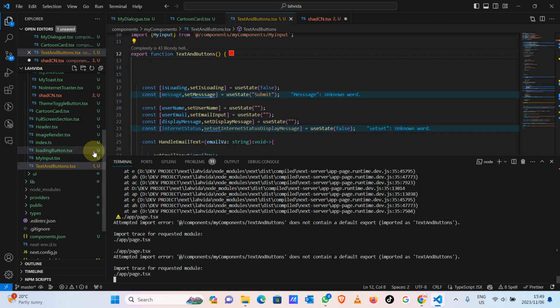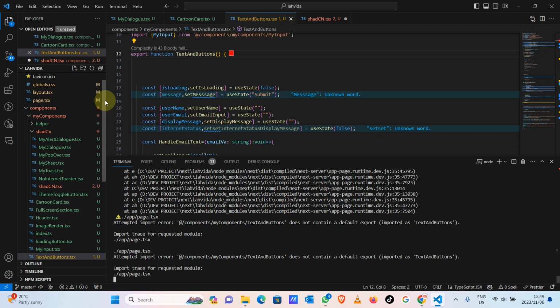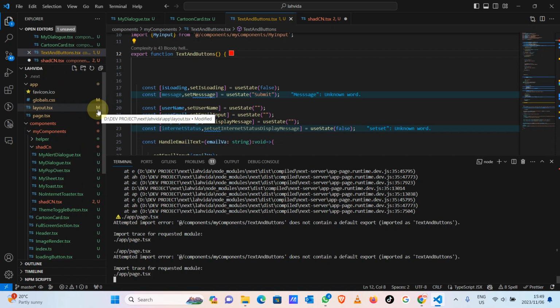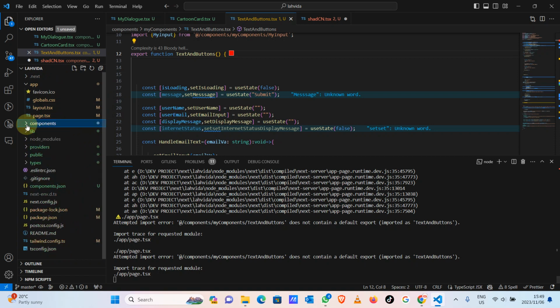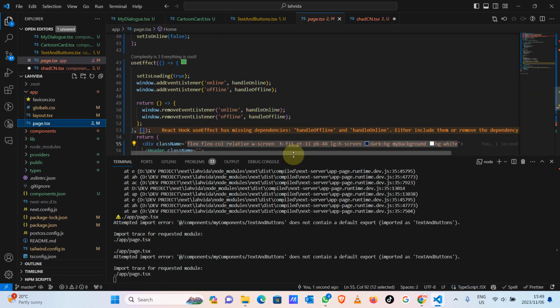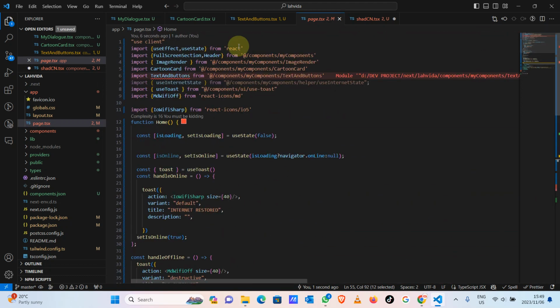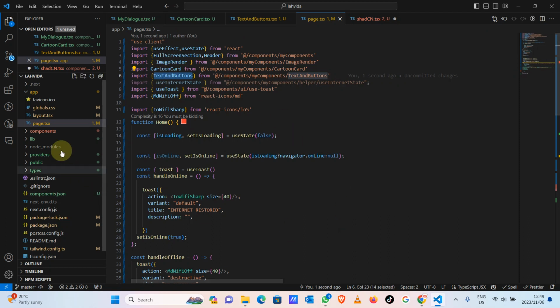It looks like on my home page I am using some of the functions that I have converted from default export to named components. Okay, now I see. Let me just go to my home app. Am I using one of those components? Yes, I think so. And I'm importing it as a default instead of as a named component. Okay, happy with that.